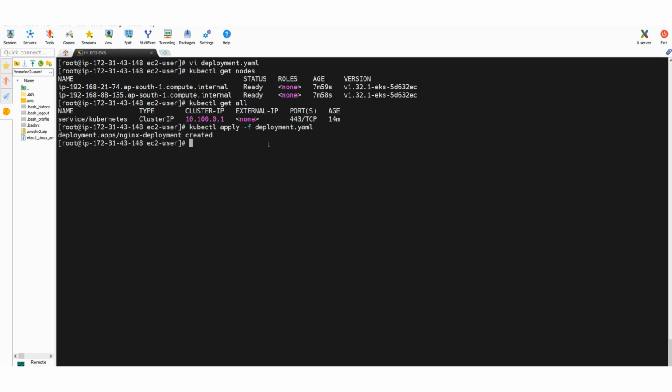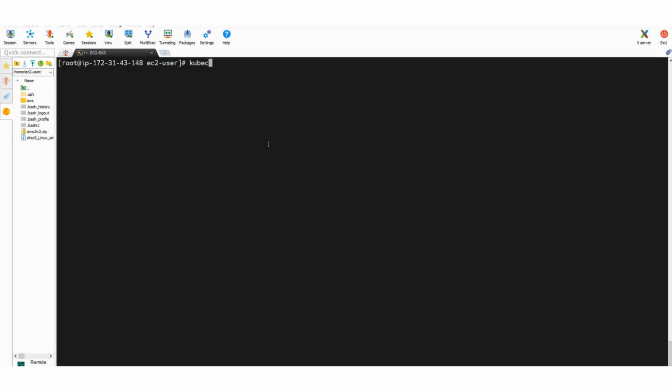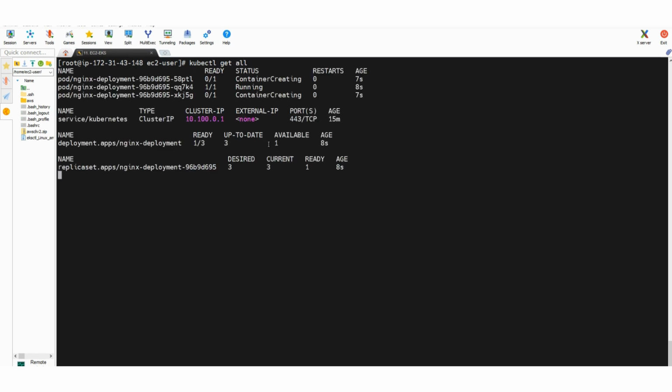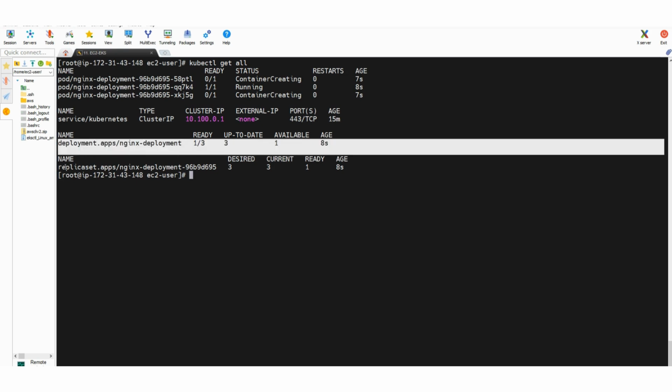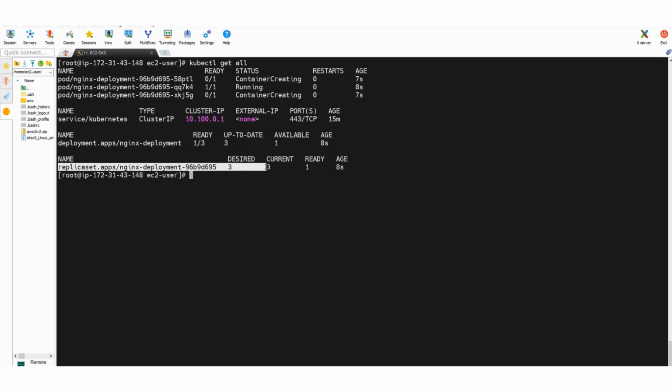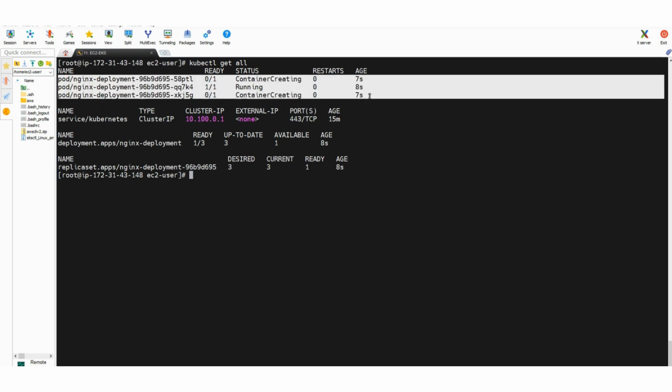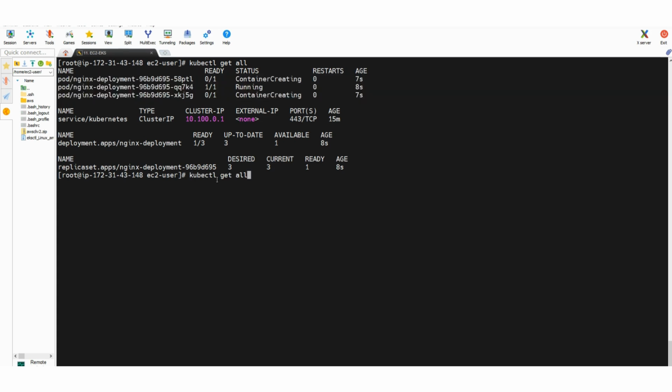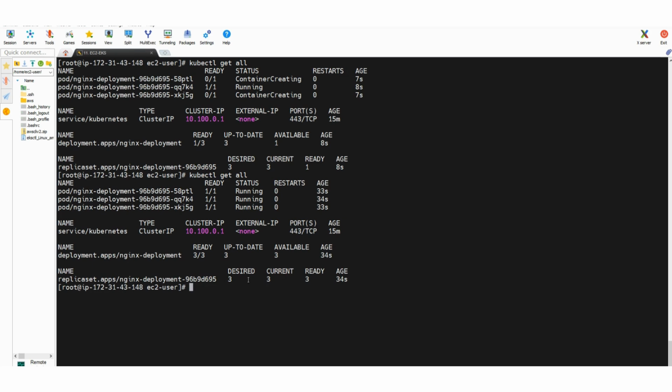See, deployment got created. So what I need to do, kubectl get all, and now it should display everything. Deployment, and this deployment has created a replica set with 3 as the desired capacity. And this replica set will make sure that the given pod runs as 3 copies. So these 3 are Nginx pods which are running. See, now all are in running state. Everything is ready, and this is the default service that we have. Fine. So now everything is done here.